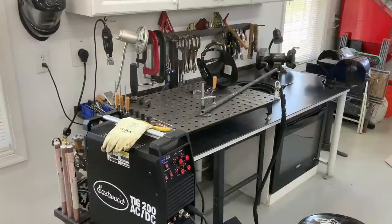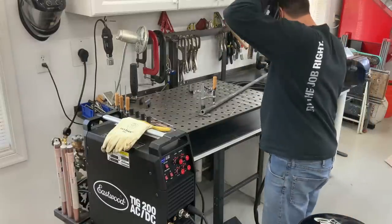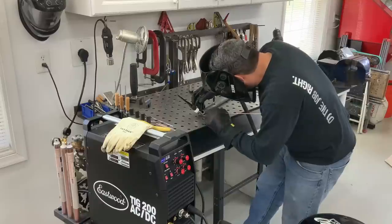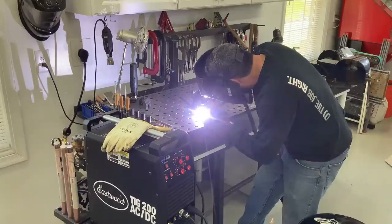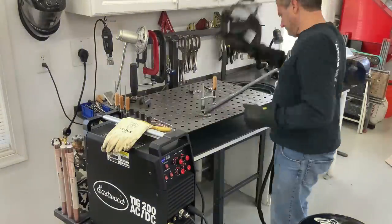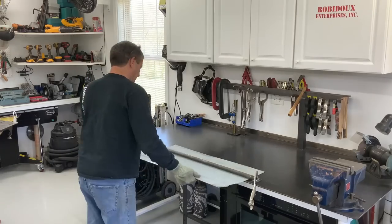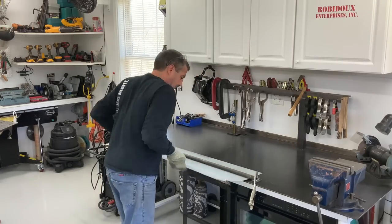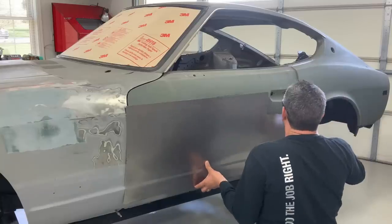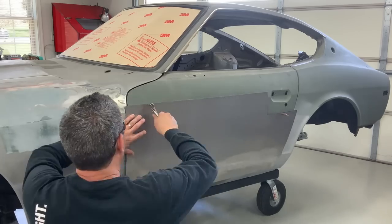At this point the skin is pretty far along — I just need to get a little gentle contour in it. I don't have a slip roll that large, so here I'm just going to weld up some little tabs onto this heavy wall pipe so I can clamp it to the bench and use that as a little radius break. Works pretty good to just put a nice gentle contour into the panel — do it once, flip it around, hit the other side, and that's it. With the door on the car and my panel in place, I check with it to make sure everything lines up just as I want.